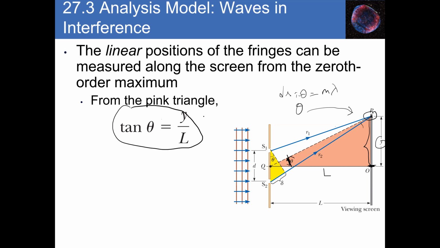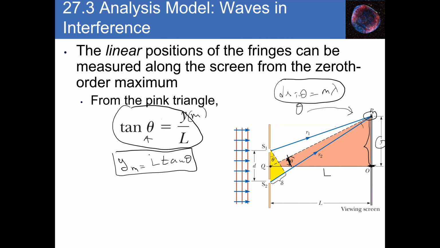And this is measured, let's say, in degrees, and this is in meters. So you're relating the angular position to the linear position. So for the same position P, you can either use this equation for the angular displacement, or, if I rearrange, y in meters equals L times tangent of theta. That means I can also find its linear vertical position, because sometimes you want to know the angular position, sometimes you want to know the linear position.